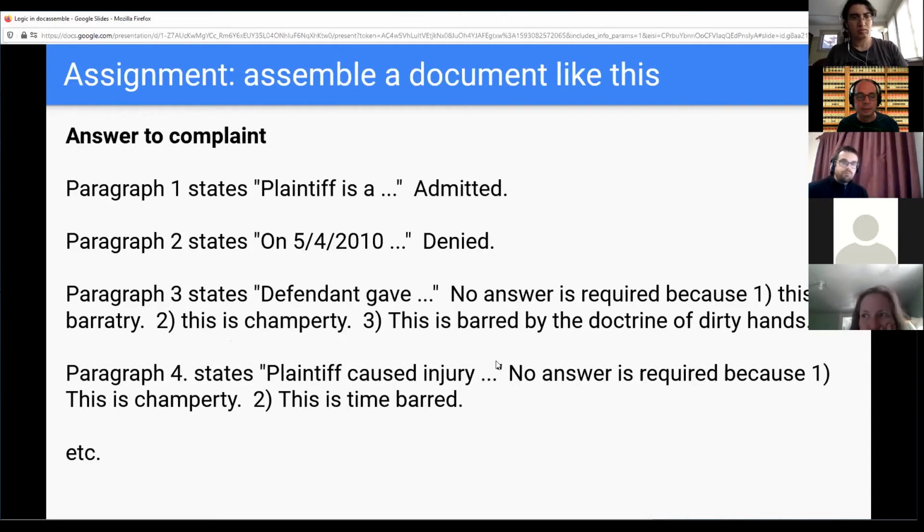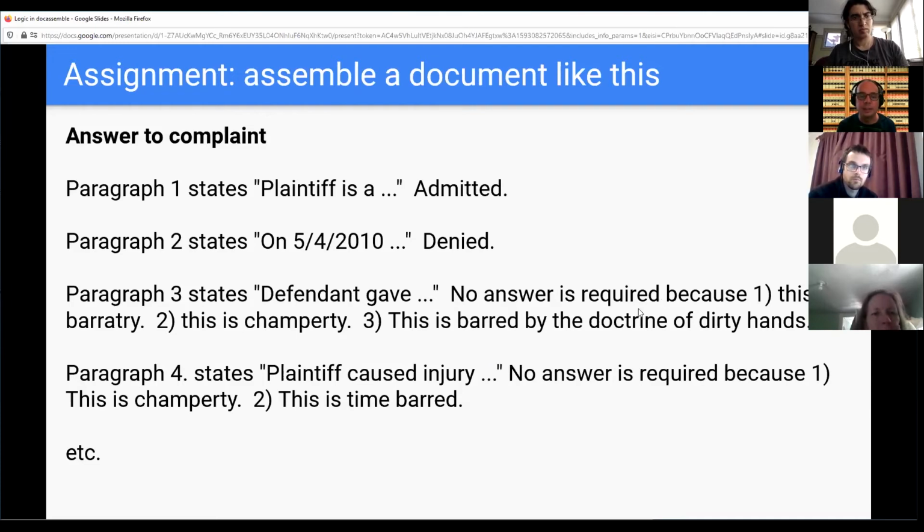But then I want you to work on this very challenging homework assignment, which is somewhat related to what we've talked about today, but is also kind of based on your past experience and on list gathering. And so there's 2 components. I think you should be able to accomplish this one. The task is to create an interview that answers a complaint. And you want to be able to say in the answer to the complaint, paragraph 1 says such and such. So you want to ask the user, what does paragraph 1 say? And they'll type it in.